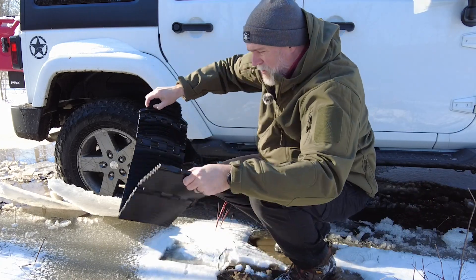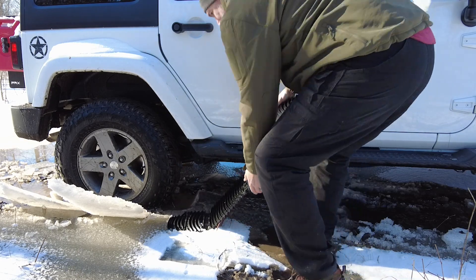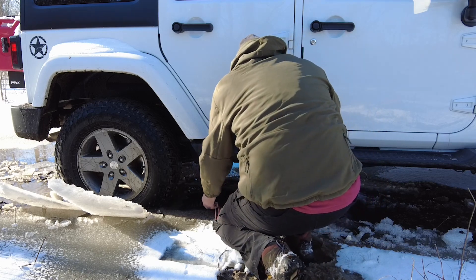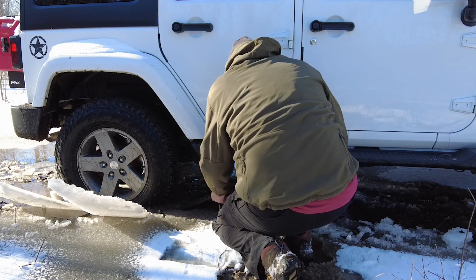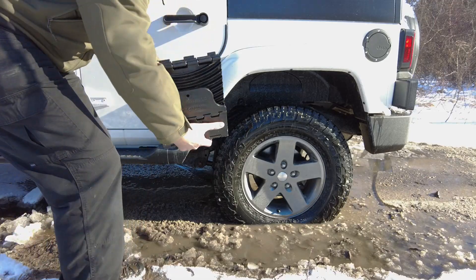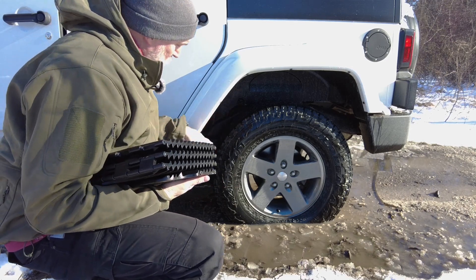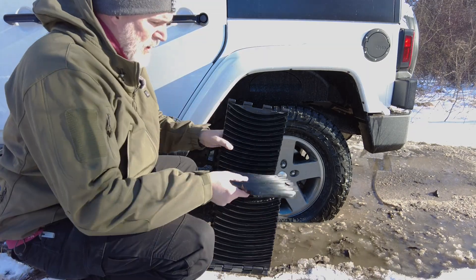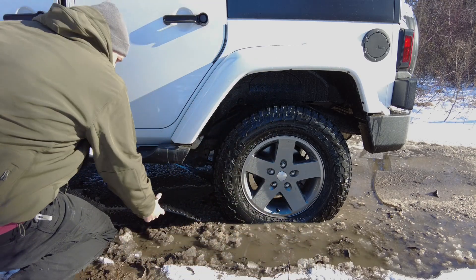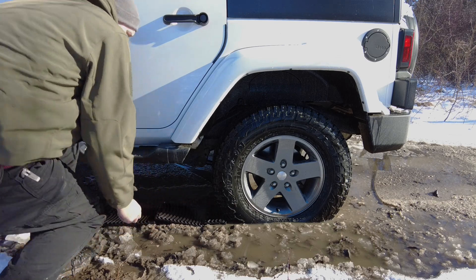Let's get these bad boys out. That's all they are — just a quick little folding piece. We're going to put it down in here and see if we can get it buried under the tire. Oh boy, that is wet. All right, now we're on the other side — this one's going to push more traction, so we've got to do both sides. They just fold out and you get it nice and stuck in there, shove it on in, and see if it grabs hold.